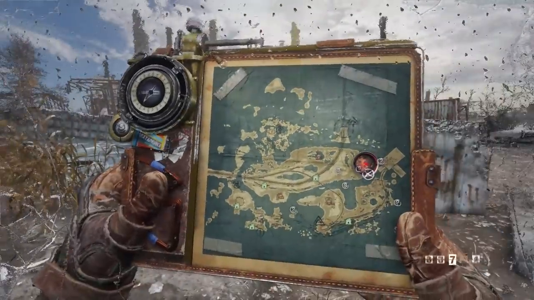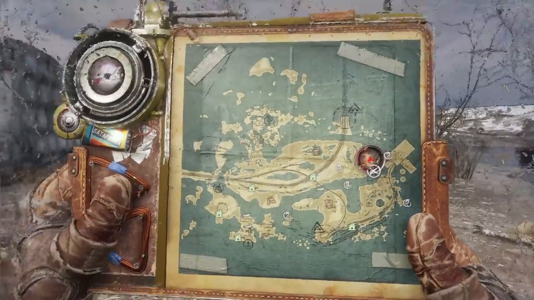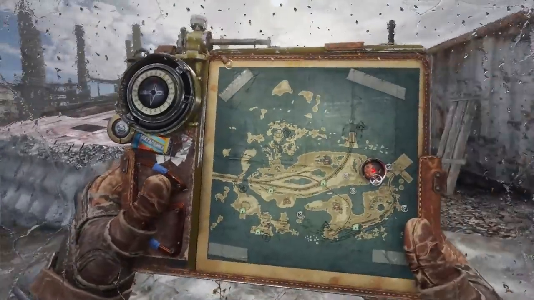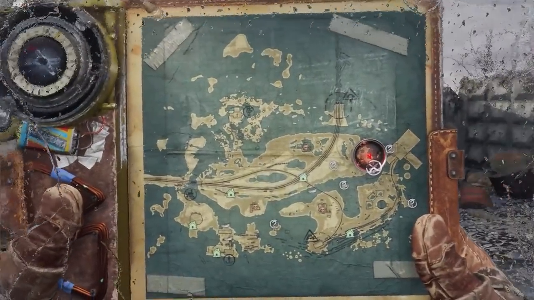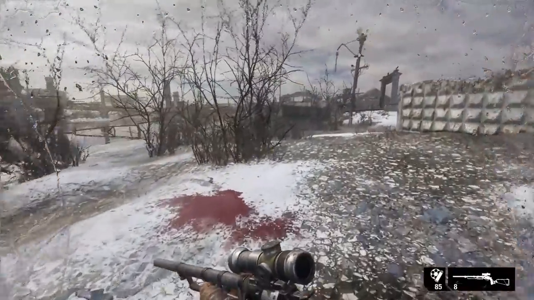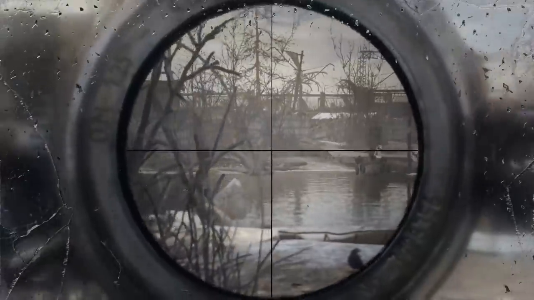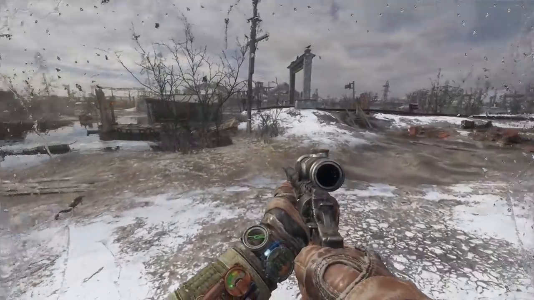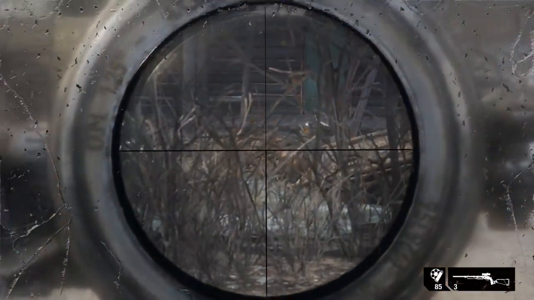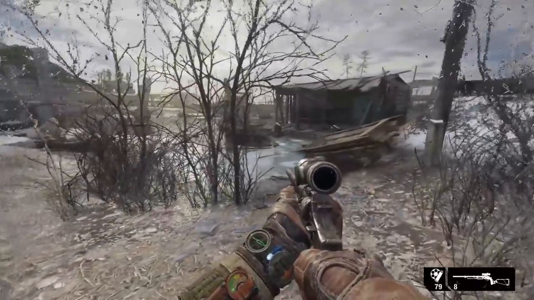Okay, let's just check our map now. Oh, there's a question mark back that way. There's something that I missed back there. Doesn't matter. We'll just continue on with our main objective here. Okay, let's go. We've got a boat. This might be the only way to get across there. What is that? Beat it, you stinking looking shellfish.